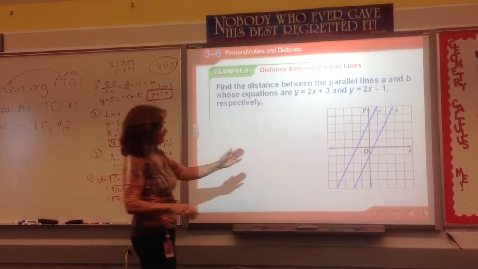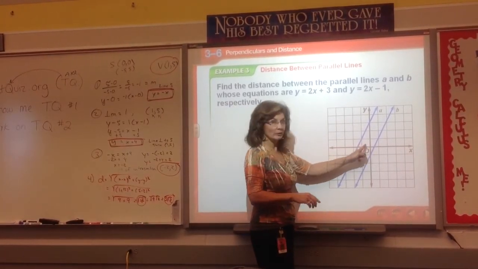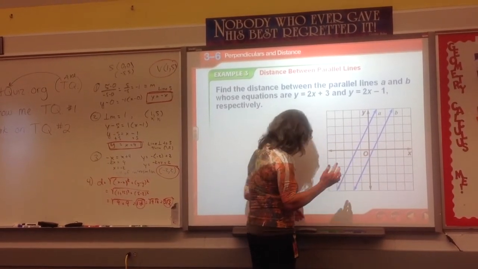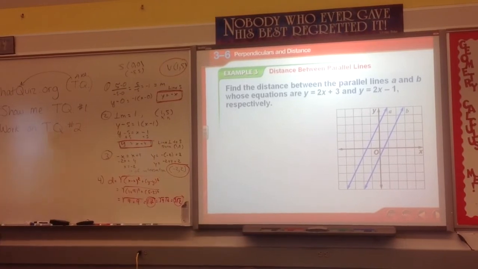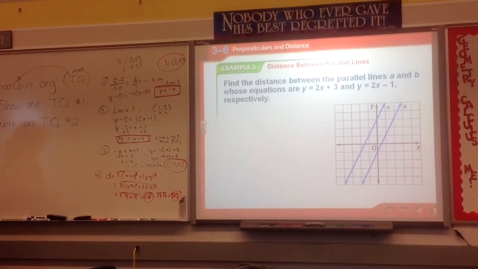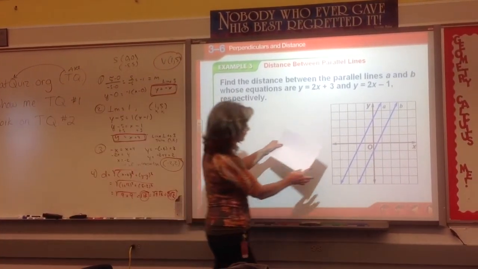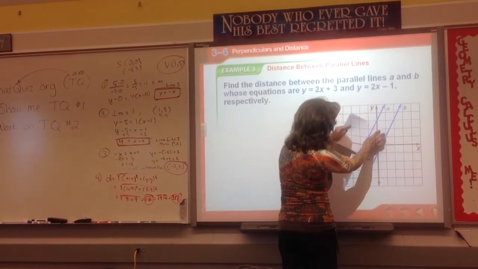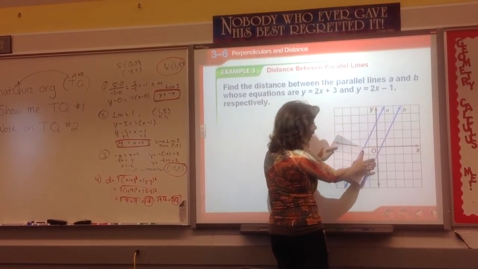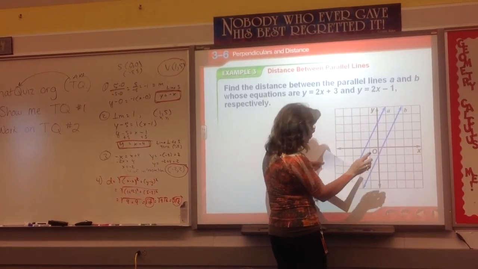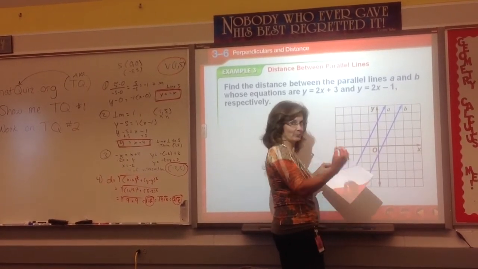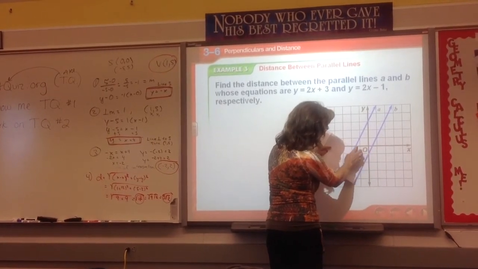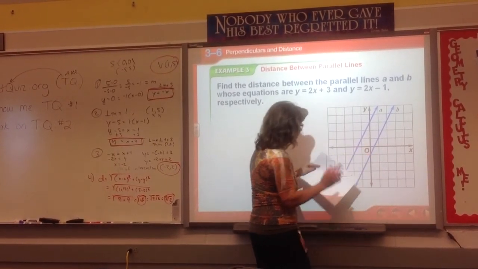So now again, we just want to find this distance, and it's got to be perpendicular to both of these lines. Now the easiest way to do that, if you're drawing, you can kind of see, if you laid a paper up here, it'd be this distance here. And it's going to be the same all up and down the line. So what's nice is to find a point that's not a fraction, get a y-intercept here. And let's just find this distance right here.